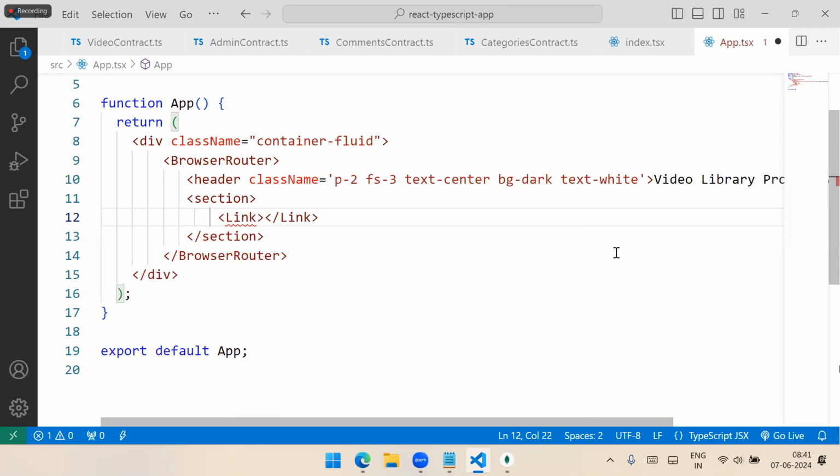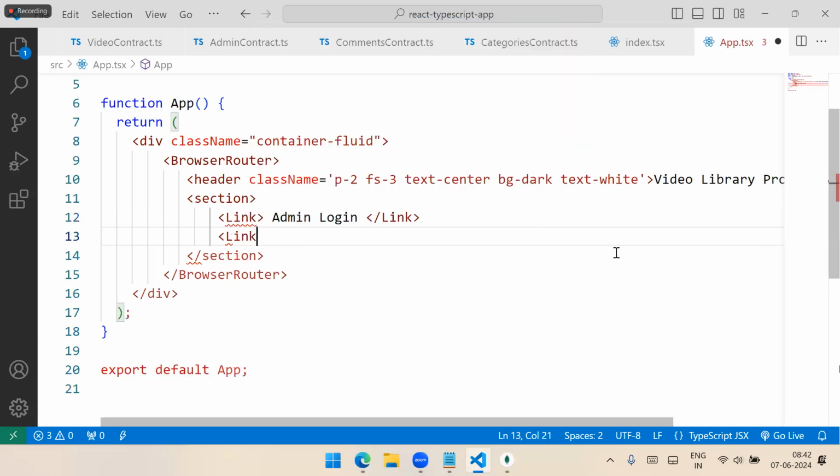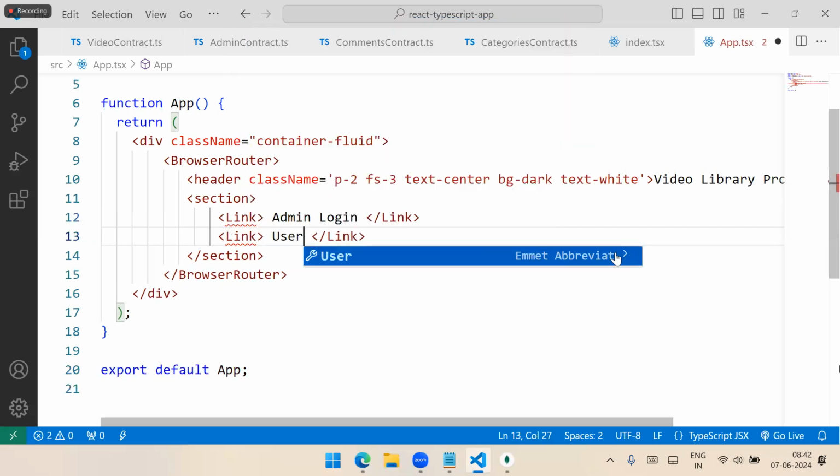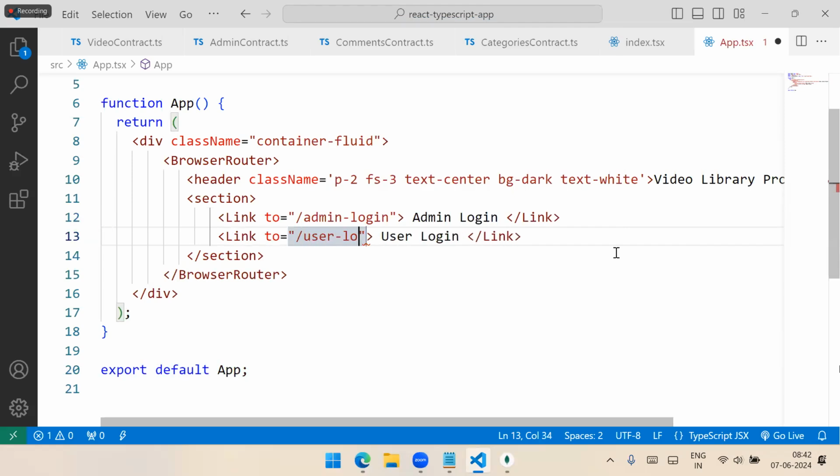So link, so this is admin login, and another link will have user login. So link to, so this is slash admin login, and this is to slash user login.